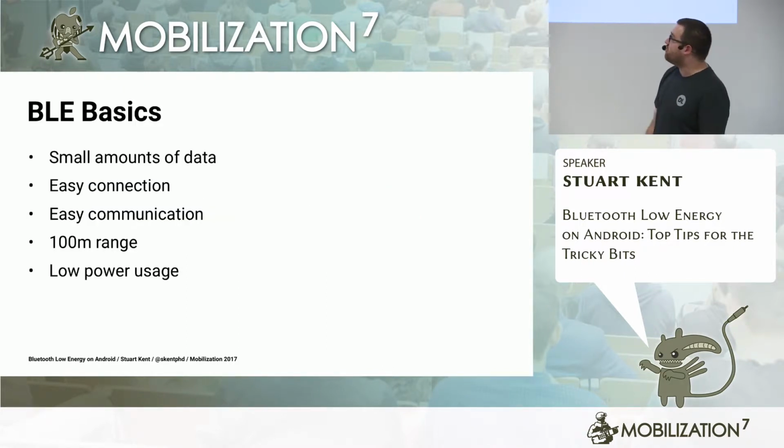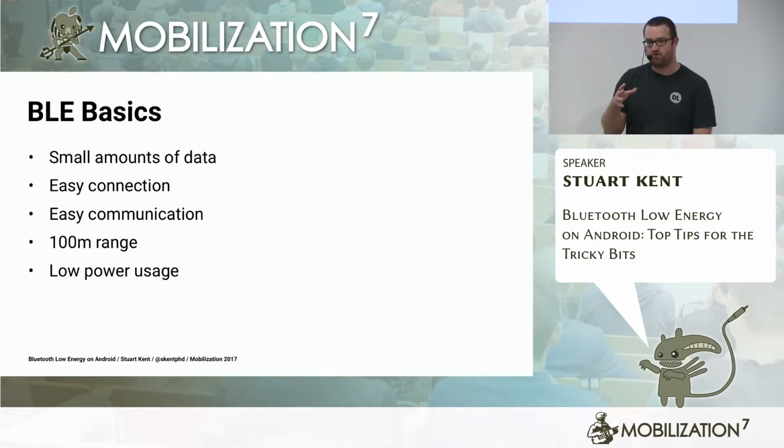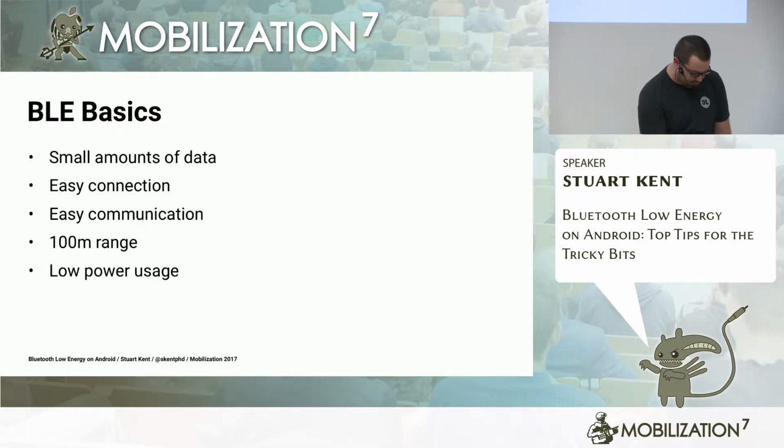What is Bluetooth Low Energy really good for? It's good for small amounts of data, and it's intended to be quite easy to use, mostly from a user perspective. It's meant to be easy for communication to happen here, and it's meant to be easy to do that initial connection. The range is up to about 100 meters, and BLE, the clue in the name, Bluetooth Low Energy, is that it was designed also to allow relatively low power usage. So you'll often see it being used in small peripherals that are deployed where they run on a cell battery for a number of years. You don't have to build low power usage applications with this, but that's one of the things that it enables.